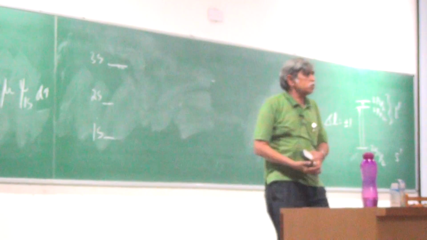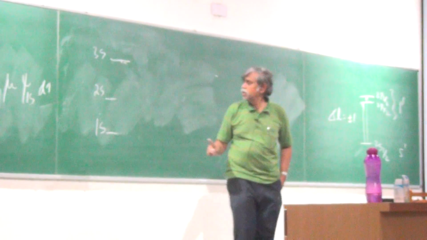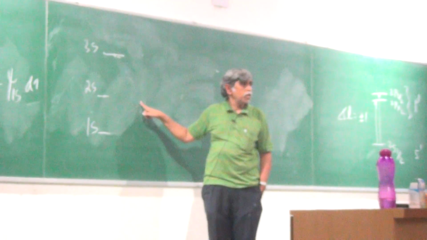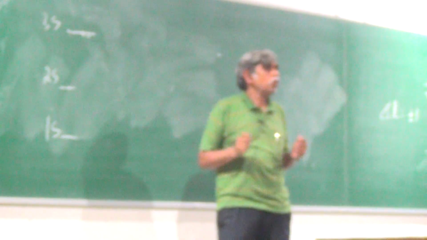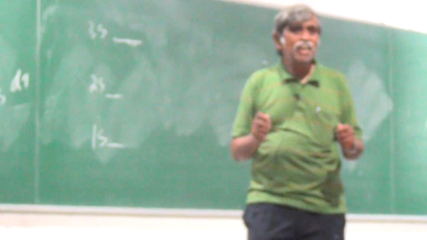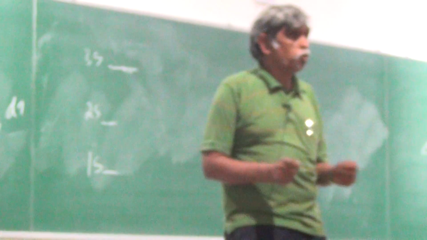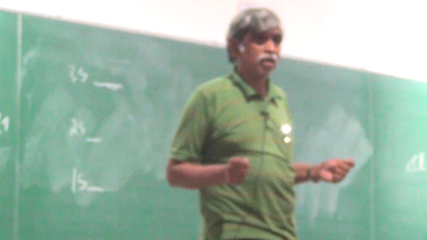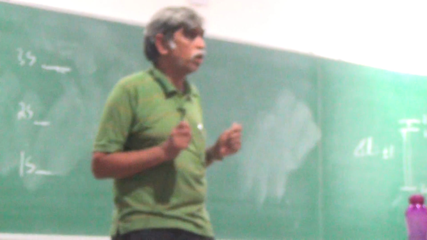The 1s, 2s, and so on, those will stay. But what happens to the 2p now? 2p is not going to be the same in energy as 2s. That's only true for a one electron system. Hydrogen, helium plus, lithium 2 plus, carbon 5 plus. It doesn't matter. As long as you have a one electron system, 2s and 2p will have the same energy. 3s, 3p, 3d will have the same energy. But the moment you have a second electron present in the system, the situation is very different.